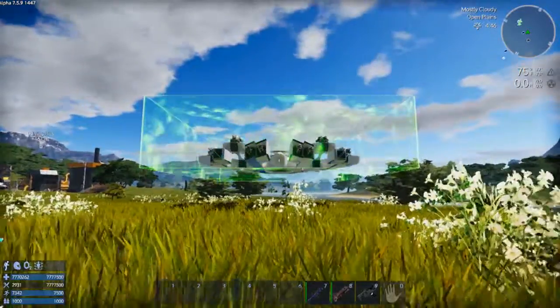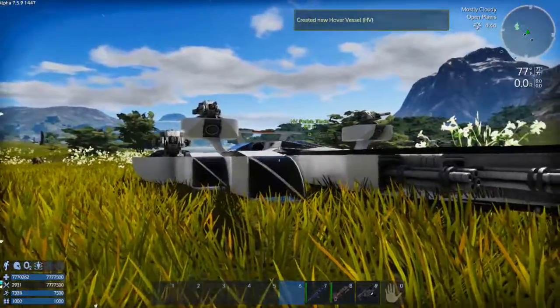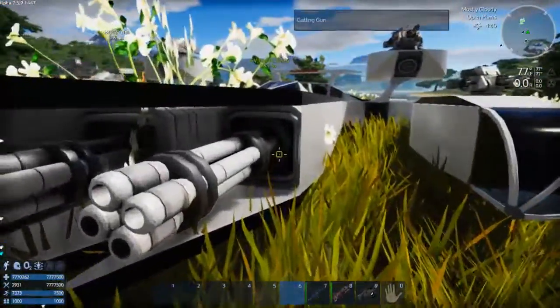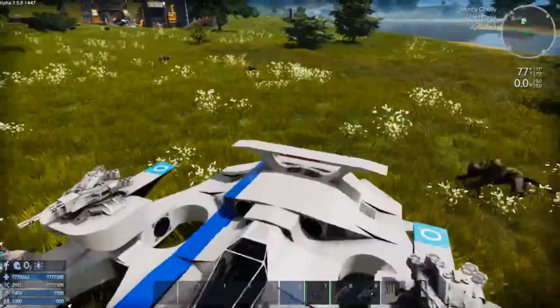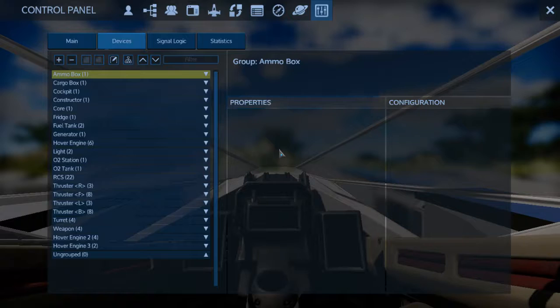Gotta get the first present. Last time I was, my vehicle going off somewhere. Okay, this one has some heavy weapons on it already. 4 Gatling in the front and 4 minigun defense turrets. Not bad. Not bad if you need something with heavy automatic defense. But what does it have?